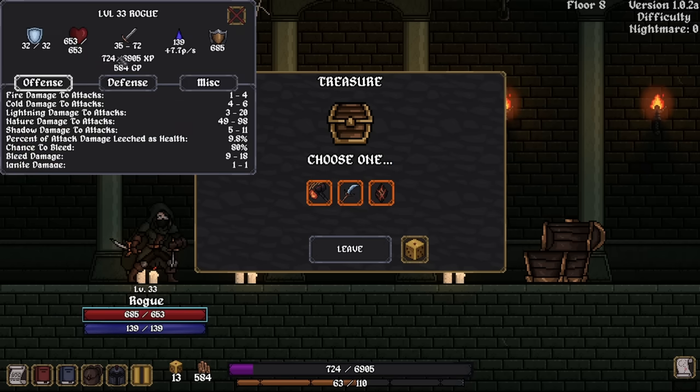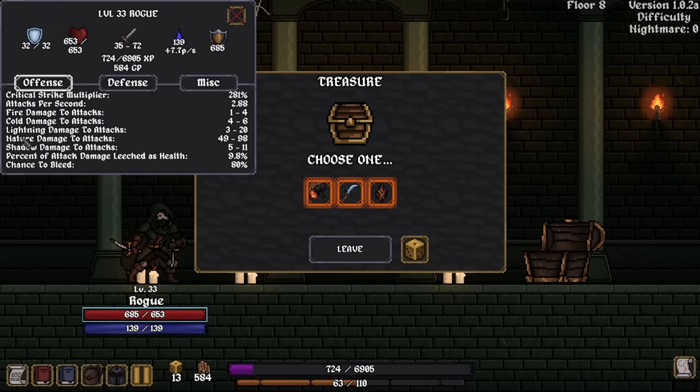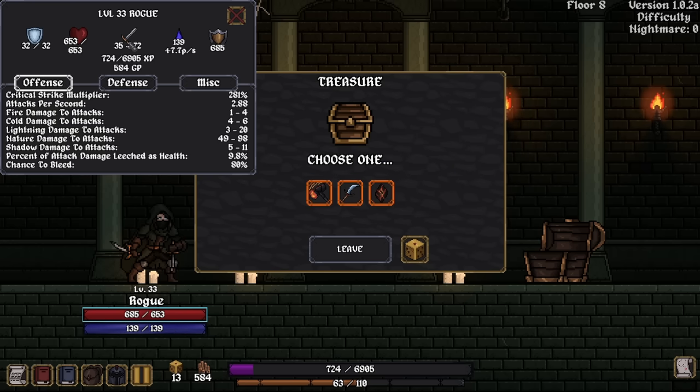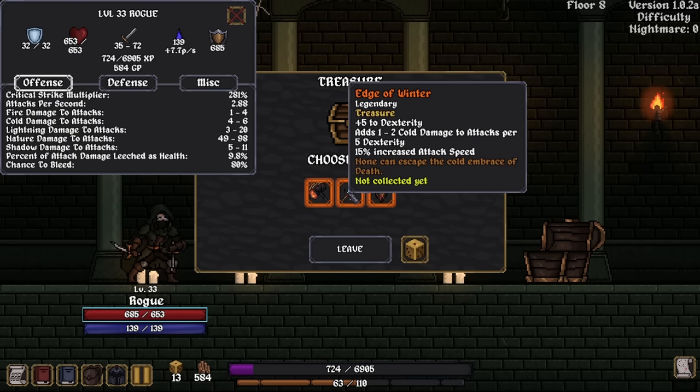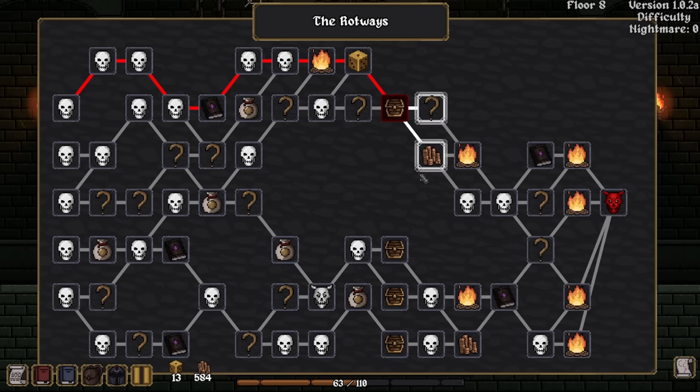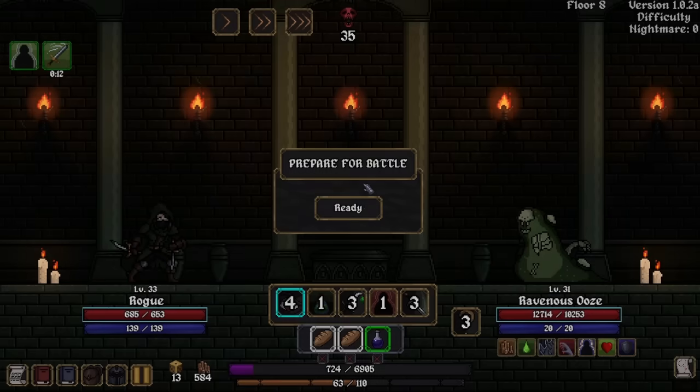Can I see the difference here or somewhere? So where's my cold damage? Cold damage is 4 to 6. So let's see. 4 to 6 and 3d5. 26 to 52. Insane buff. 3d5 to 50. This was an insane buff right there. Yeah, we're going to continue with fights.